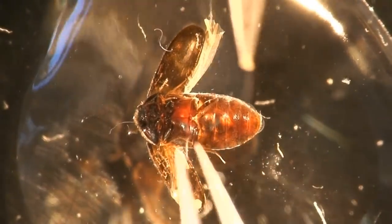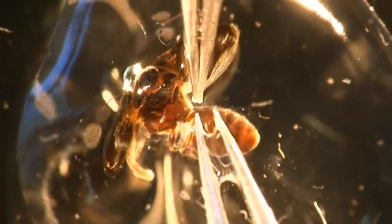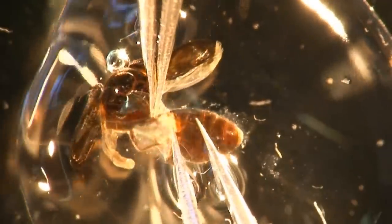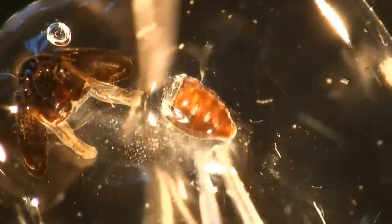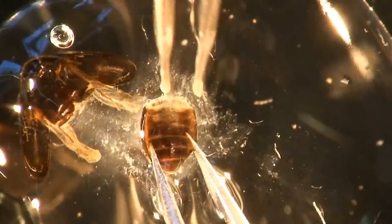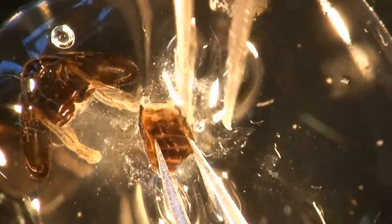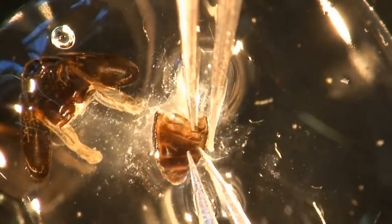First, the abdomen is separated from the body by pressing at its base. The KOH should have softened the specimen enough for it to separate easily. For female beetles, the tergites are then cut or ripped laterally, leaving the last segment untouched. This is where quality forceps can make a big difference. Here, we are carefully holding the abdomen with one pair and using the other pair of forceps to tear the more flexible tergites free.